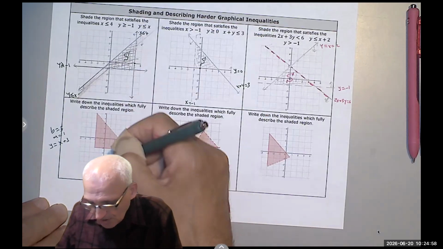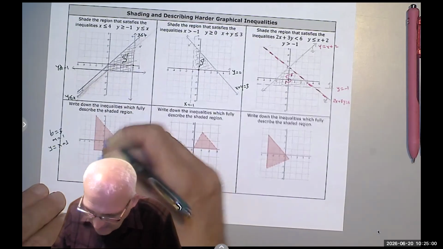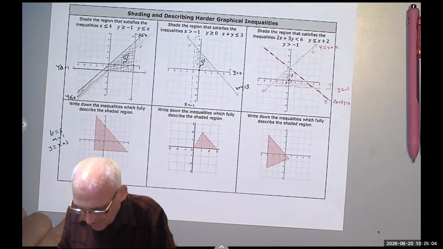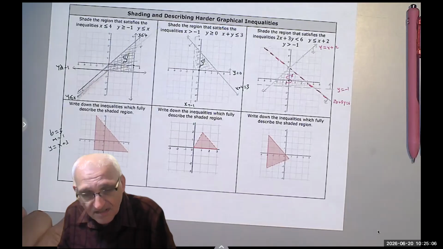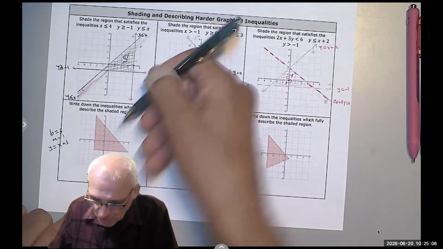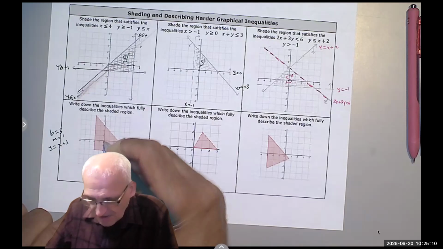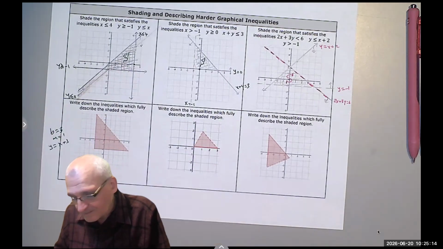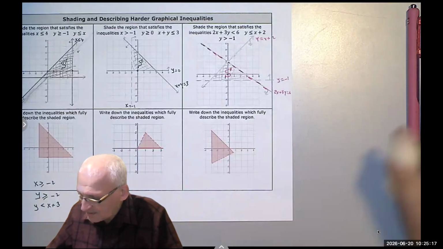And it's below. Again, as I said, see if it should be below or above. So make x and y equal 0. 0 is less than 0 plus 3. 0 is less than 3. Yes, it is. So the origin is part of the solution as we see. Let's move to the second one.